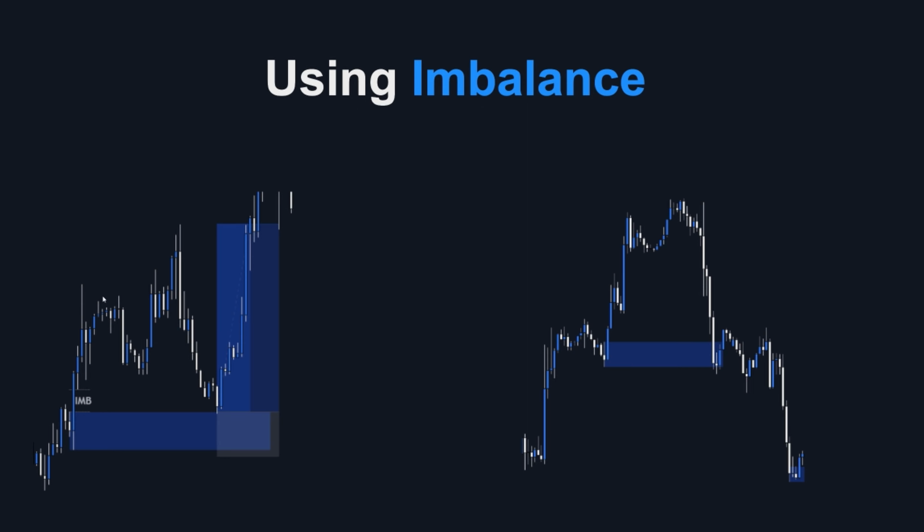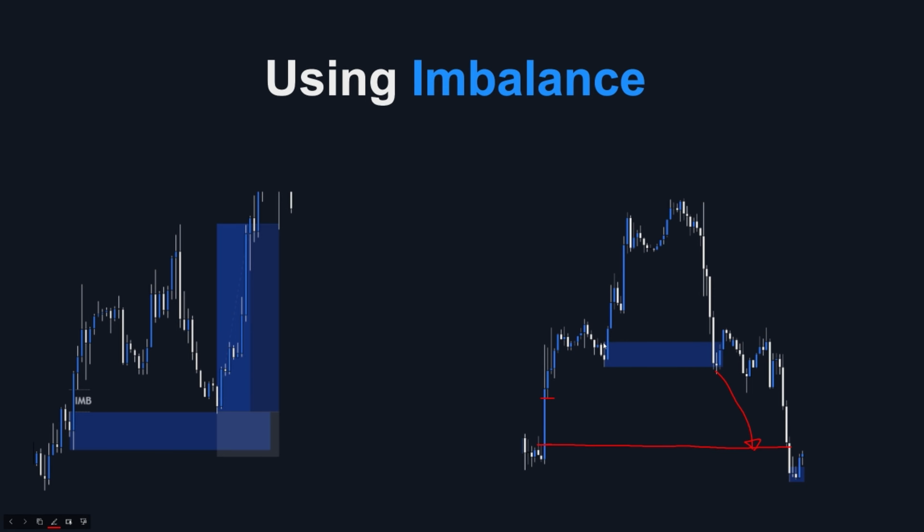Alright, so now using imbalance is super important. This is the trade that I was showing you before. We have our imbalance that is just above our zone, that the market comes back and fills the inefficient price action, fills it and trades into our desired direction almost straight away. As you can see, this trade over here went completely wrong. It's a valid zone, but as you can see down here, we have inefficient price action that needs to be filled. And as you can see, price did come back and fill all this inefficiency that the market has created.